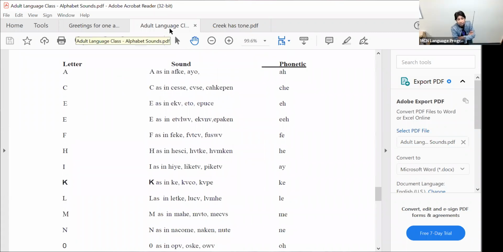Fee as in figi. That's a heart. Fatja. Okay. There's no silent sounds, but look at fatja. If you say fat, your tongue is on top of your palate behind your front teeth. Fatja. That's right or truth. Fushwa. Fushwa is a bird. He, as in hishte. Hello. Hutki. Hutki is white. Humgin is one.